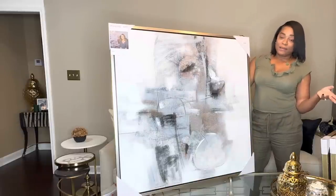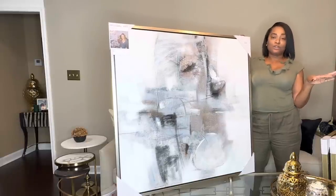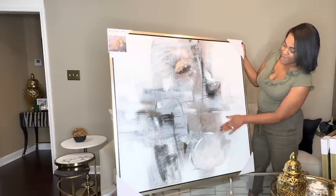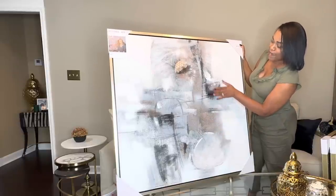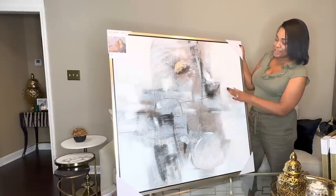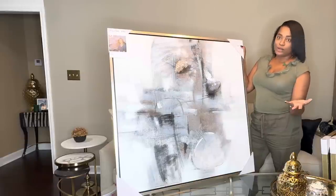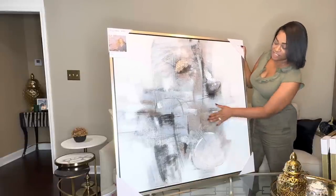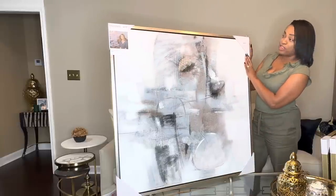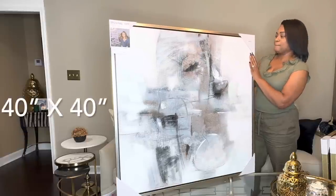And I did need another piece of art for either one of those spaces just to kind of move the art around a little bit. And I like this piece, it's really pretty. I really love this. It has that taupe in it, gray, black, silver, no gold, which is fine because I don't have to have gold in all my pictures, although I love gold. Gold screams warmth to me. But this taupe warms up this picture a whole lot. And like I said, it was $130 at Home Goods, and I'll put the measurements on the screen.